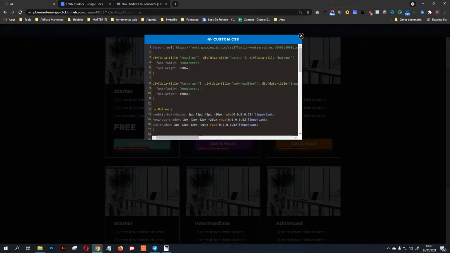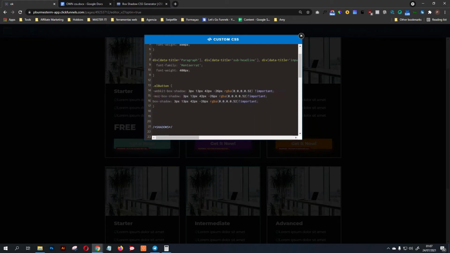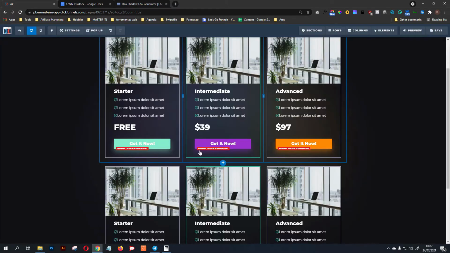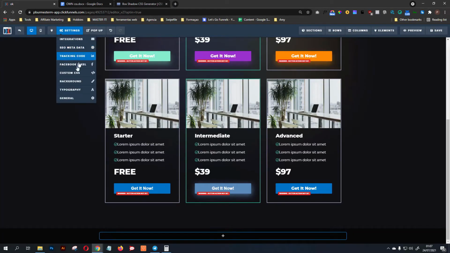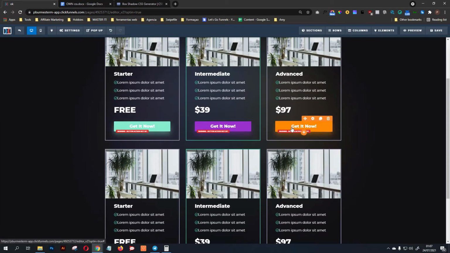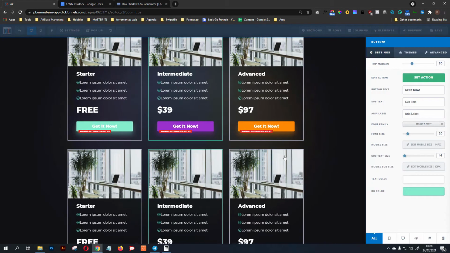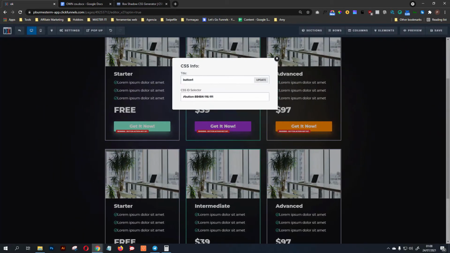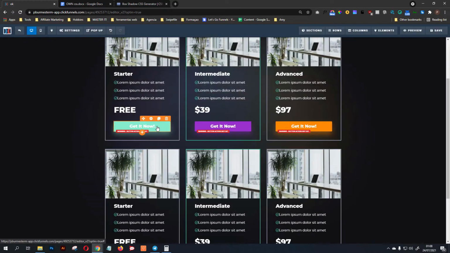Cool? Awesome. Now, what can you do? Because right now we did nothing to the buttons, right? What can you do to actually give this function to the right button? That's when the third thing comes into place, which is calling a specific set of buttons. Right here I have three colors, three different shadows, right? So what did I do? I went to settings, CSS info, and changed the title. Now I have a title of button 1 that I can edit for this specific element.